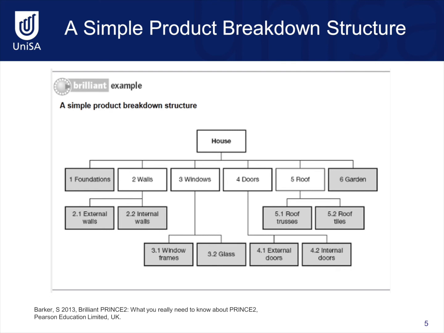Following on from that, then you can create a product flow diagram, which can visually show you what needs to be done and in what sequence it needs to be done. This is important because if you don't prepare this diagram in the correct sequence, there are a number of problems that can occur. For example, if you haven't laid the plumbing before you lay the foundation, you're not going to have a very functional house.